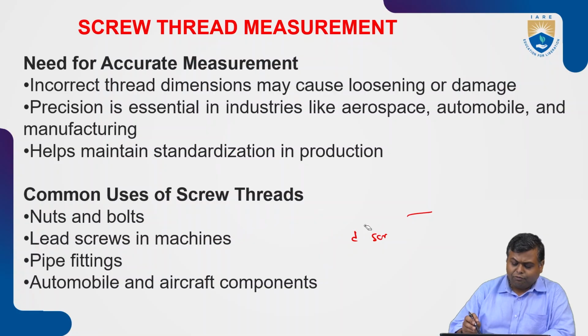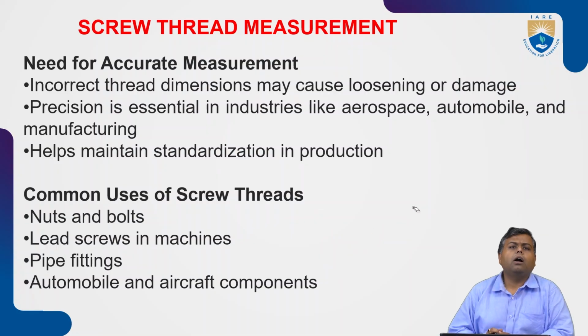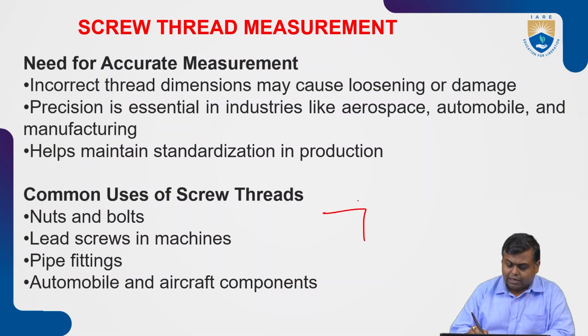The next is pipe fitting. This is a day-to-day application, and we can see it in our households also. There are different types of pipes. If there is any corner edge, we need to bend the pipe around the corner, so we keep an elbow. If you want to have threading on that pipe, we can use a thread die set and fit it externally or internally. That is one of the major common uses of screw threads.